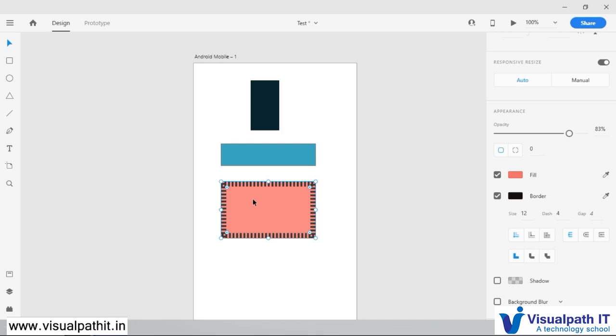In 1 pixel, it will be like 4 dash. If you make it 10, you can see the distance between the 2 dots is now 10 pixels. If we increase it to around 20, you can see more distance, right?